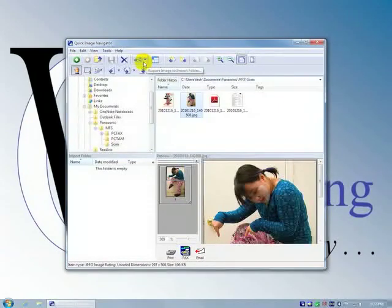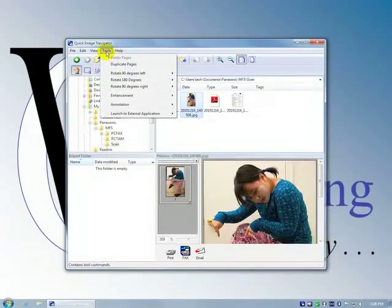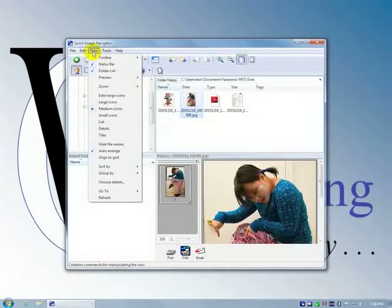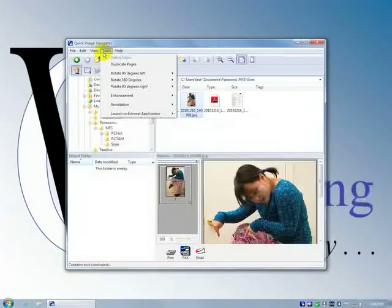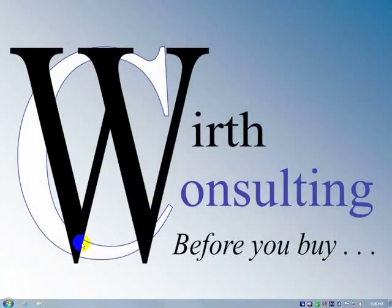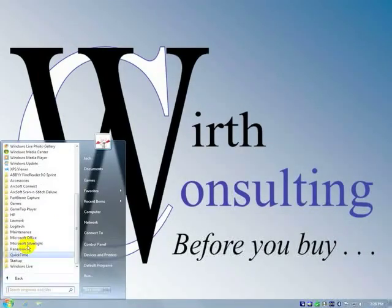You can acquire more images from the scanner, rotate pages, edit pages, edit a selection of pages. A lot of things you can do here. It can correct skew, eliminate noise. This is a nice little tool. Let's see what else there is.